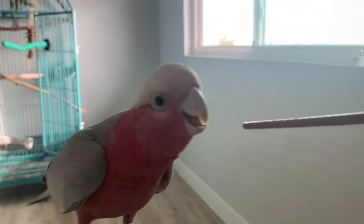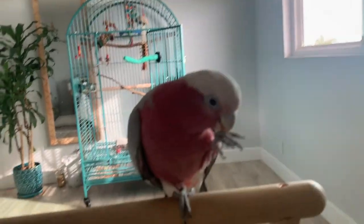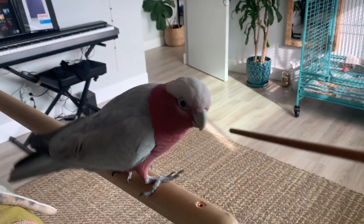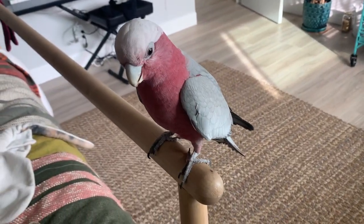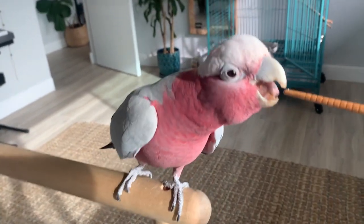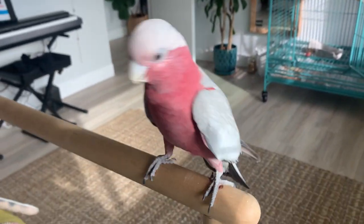Notice my proximities when giving Bogey the target stick. I keep it far enough away so he has to lean forward to touch the stick. He may even have to touch the stick with his tongue, which is a good thing. I then remove the stick as soon as he touches it. I don't want to reinforce any behavior that might give me trouble later, such as lunging or biting the stick.